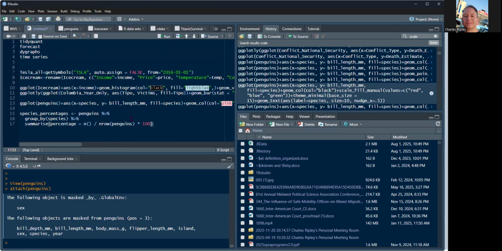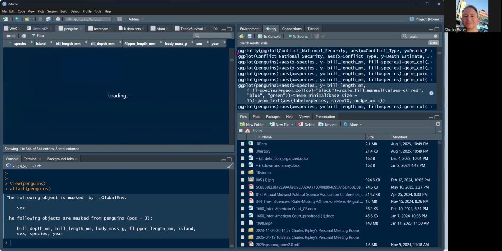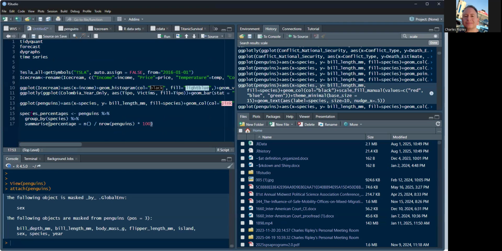So all I want to know in the frequency table is what is the percentage in this huge data set. This is a big data set, 344 penguins. You think they go all the way somewhere to Happy Feet and they get them? They're probably in a zoo or something. I don't know, but I just want to know what's the percentage of these species.